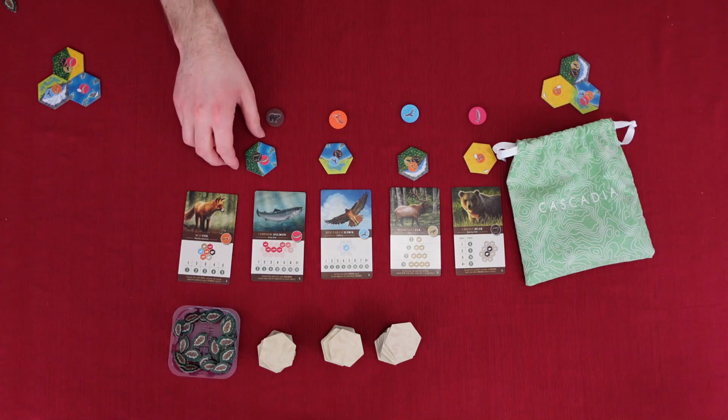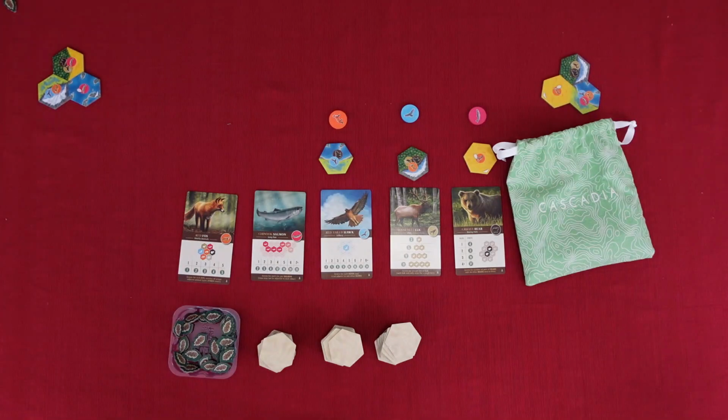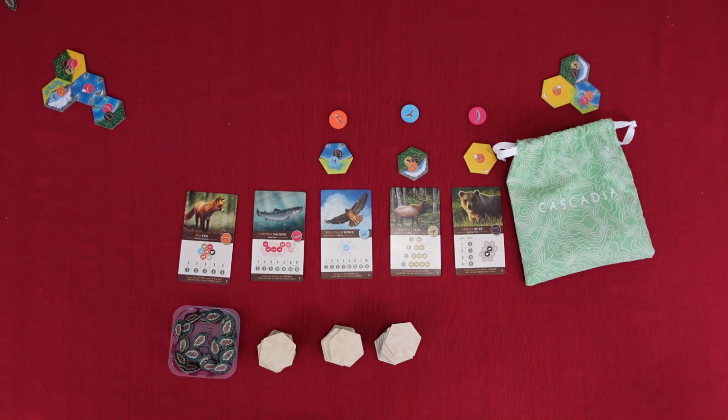Once you have selected your habitat tile and your wildlife token, you will place them into your environment in any order. So I can place this like this, and then I can place this right there. The habitat must be placed onto your environment according to the following placement rules.